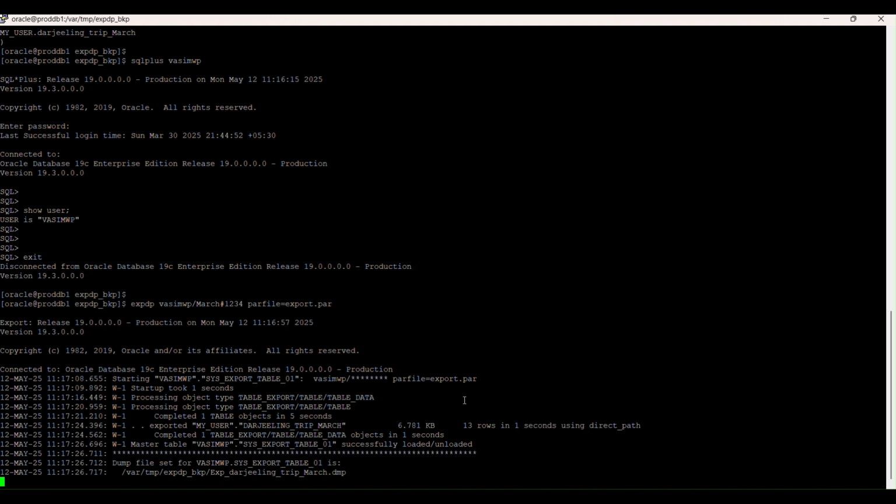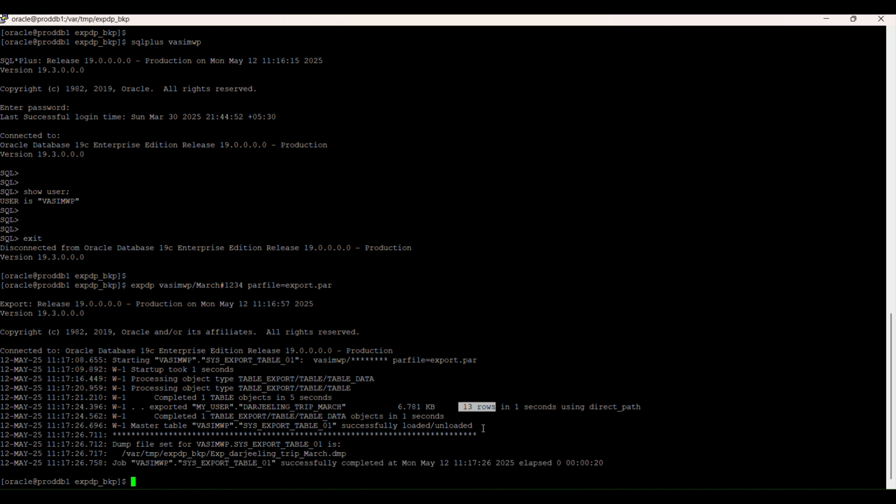Okay, guys, you can see 13 rows here. You can see it has taken the export, and we already created the table and inserted 13 records. You can see here the table size is 6.4781 KB and the row count is 13. So we already inserted 13 records, and you can see the same records exported.